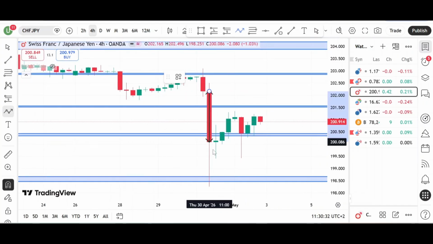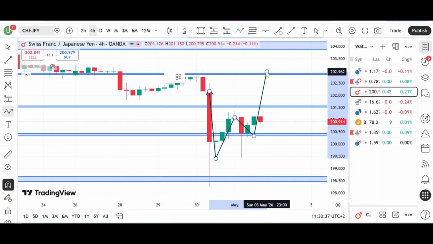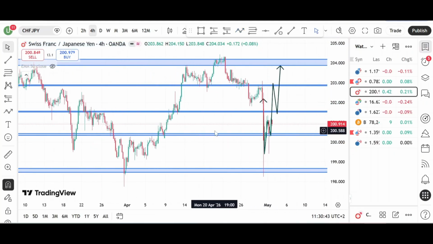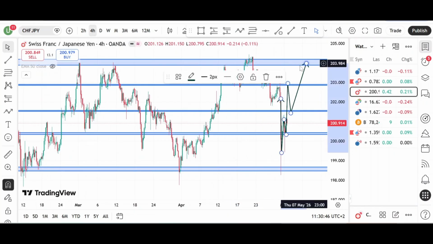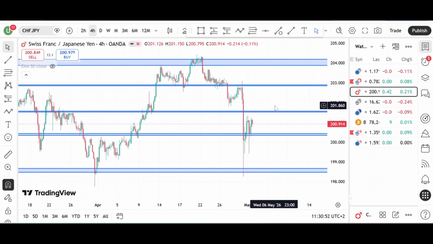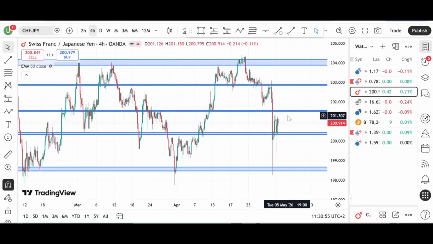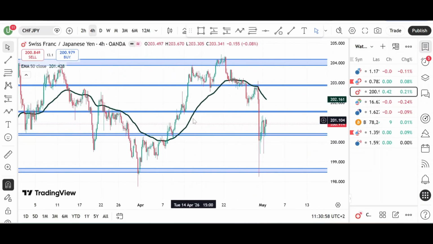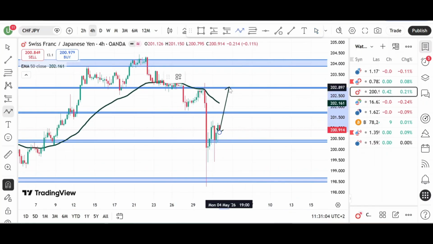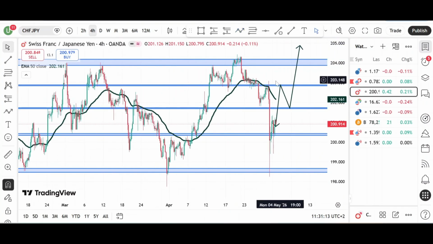We are seeing a double bottom here. Okay, we can wait for a break of structure to create higher high, retest higher low, and then you enter for a buy, because we have already seen that in a higher time frame we are in a bullish momentum like this. So where is our EMA? As you can see, this is our EMA. So as my strategy suggests, I will wait for a change of character, break of structure, create higher high, test higher low, and the EMA will already have crossed over, and then I will enter for continuation.